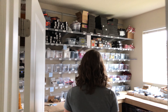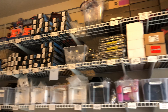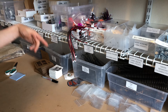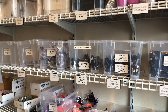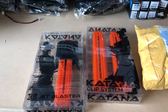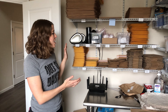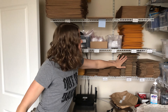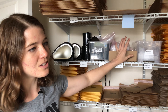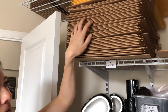Here we have Shipping Central. It is where all the magic happens of sending you your parts. We have all sorts of things — springs and switch plates and rev triggers and alarms, blaster parts, worker parts, and all of your lipos over here. Here we have our shipping supplies. We have our boxes over here in smaller bags, plus tiny little bags to keep things from flying around in the packages. Here are our bigger ones — good ASMR sounds. Right now we are shipping six days a week and many orders go out every day.